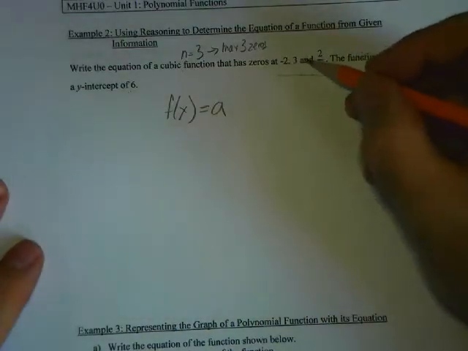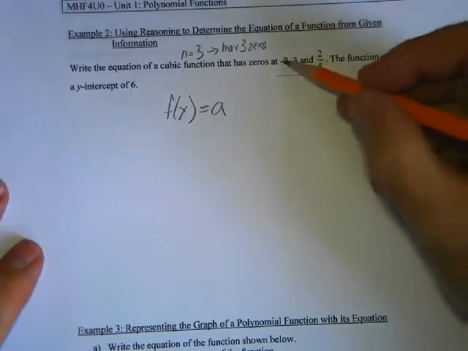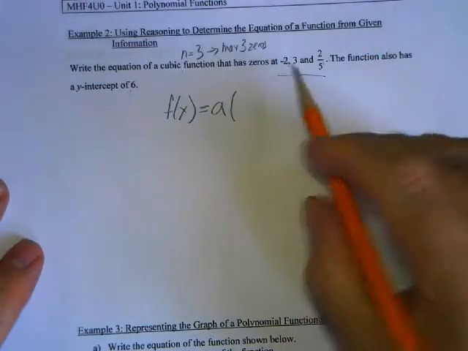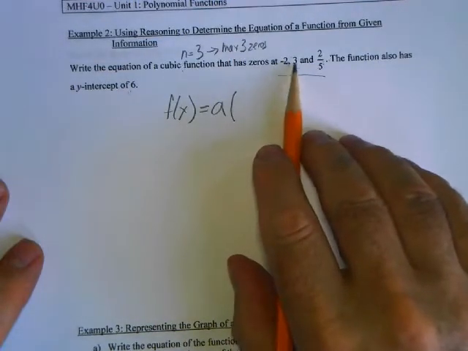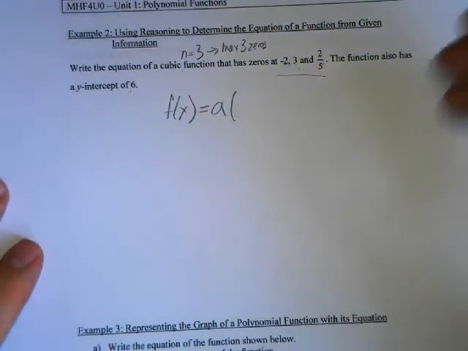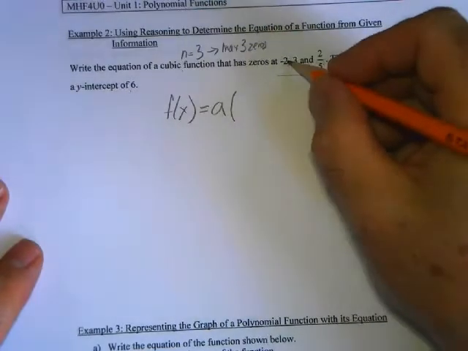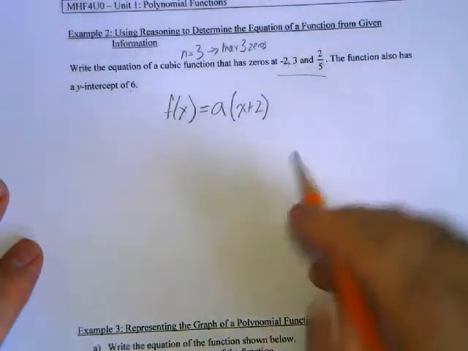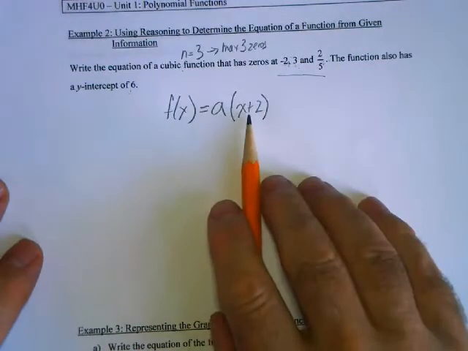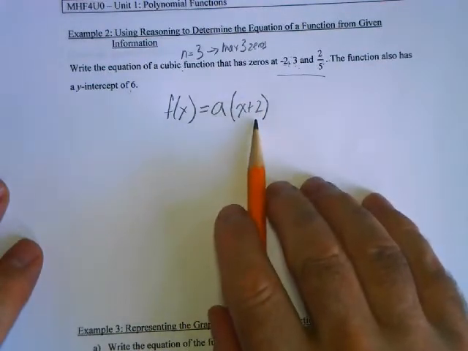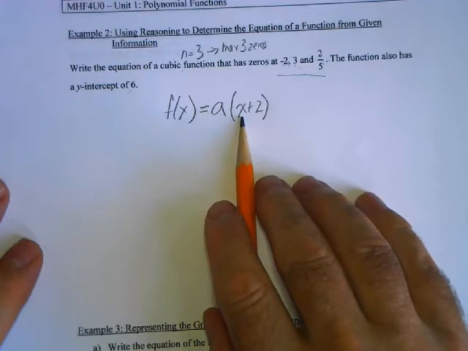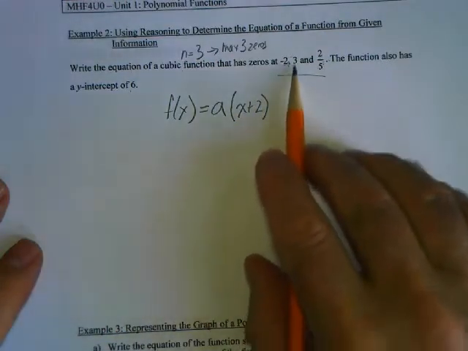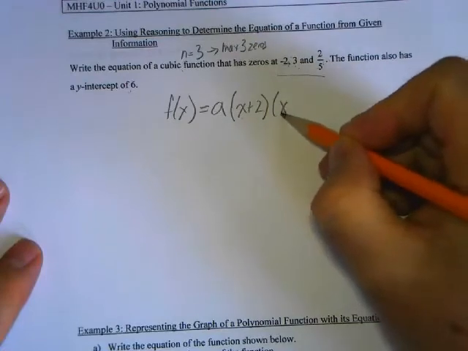All right, now when we build the factors from the zeros, remember it's going to be the opposite sign of these, and we can test it. So if it's the opposite sign, I'm thinking x plus 2, and you can easily check this. If x plus 2 is a factor, if you set that to 0, you'd get x equals -2, which is the 0. So that works. Same idea here. This would be x minus 3.